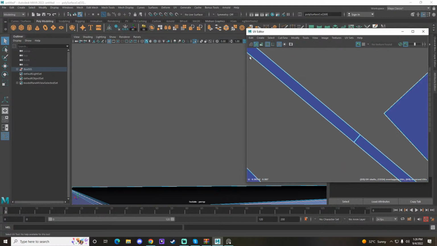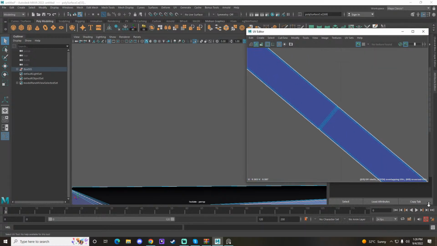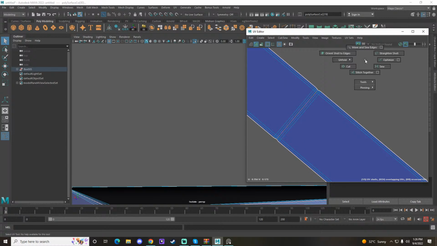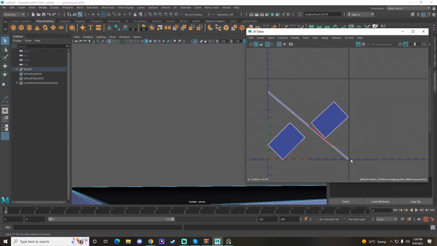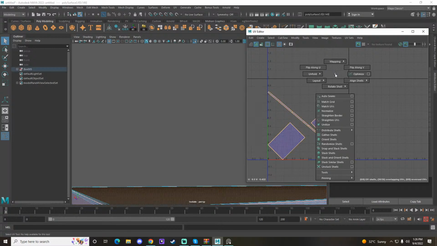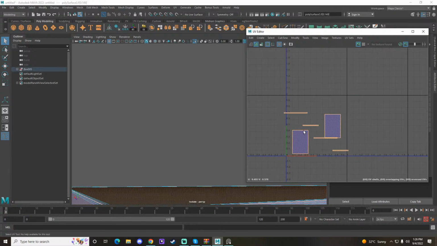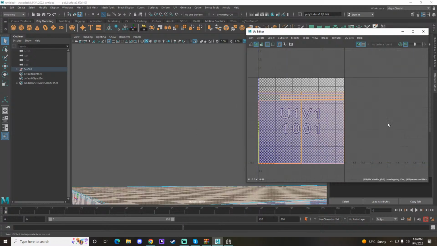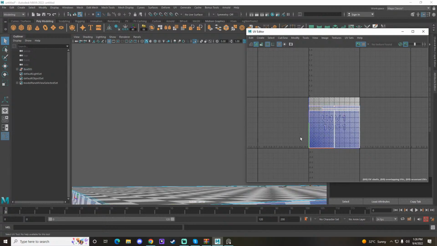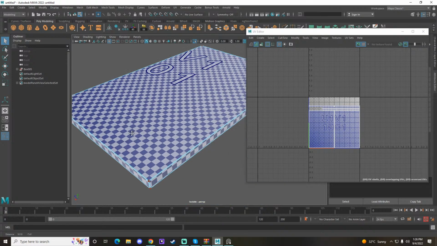I think that one is done. So on this side, I think, yep, last one left, then cut. Nice. Now I will select all the shells. I will do orient shells, shift right click, and then orient shells, and then I will layout. I have to check it's not the same screen. Okay, it does. This one is perfect the way I want it.